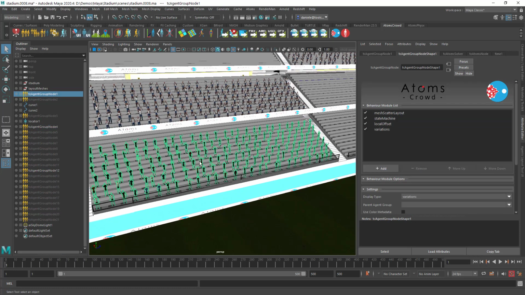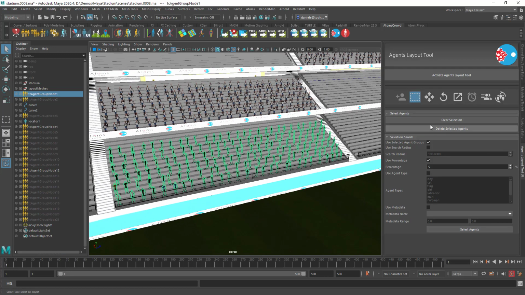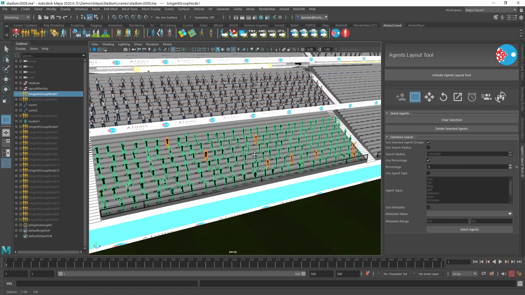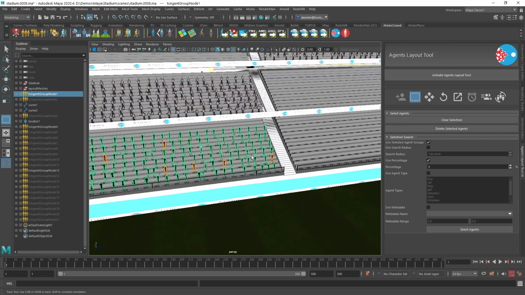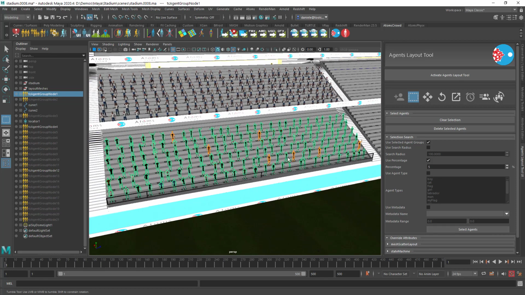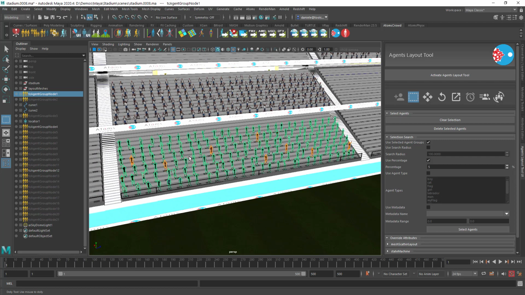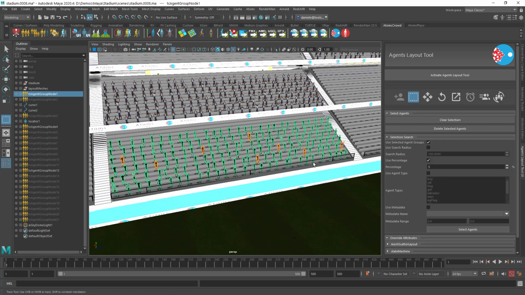And now maybe we can go in the agent layout tool and activate it, then having this agent group selected and having this option on, I'm gonna say I want to select just 5% of agents. For this shot, I would like not to have them too close to each other. Also maybe this one could be that guy over there. I don't like this one, so maybe that one. And this one. So these are going to be the agents swinging the flags.